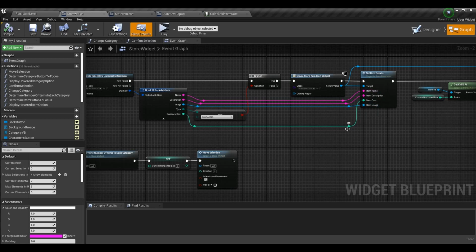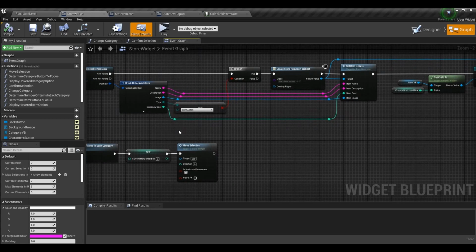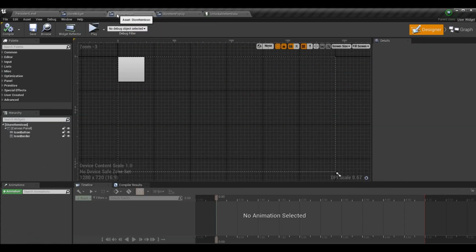We also are going to want this cost now. So where we have this break unlockable item, you may have to hit the little down arrow to see it, but you should be able to see this currency cost variable now. So once you can do that, we want to pass that along to this widget as well. But to do that, of course, we have to update the store item icon widget itself. So let's go back into this widget and let's go into the graph.